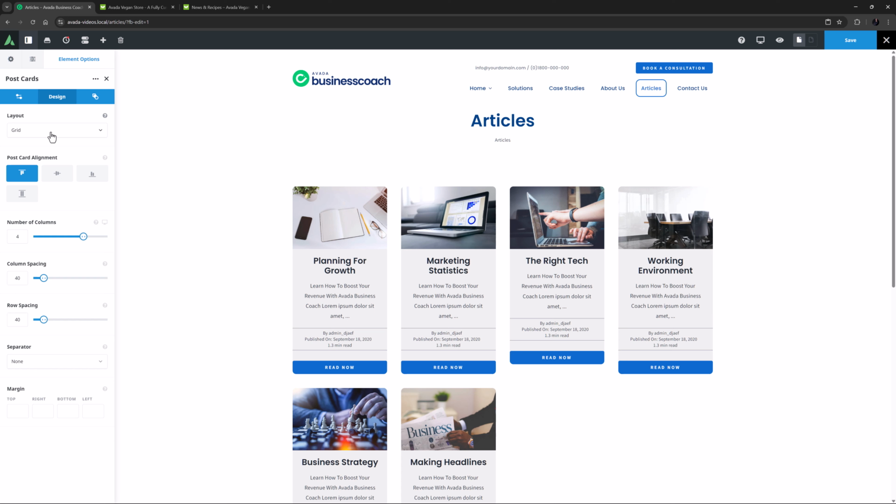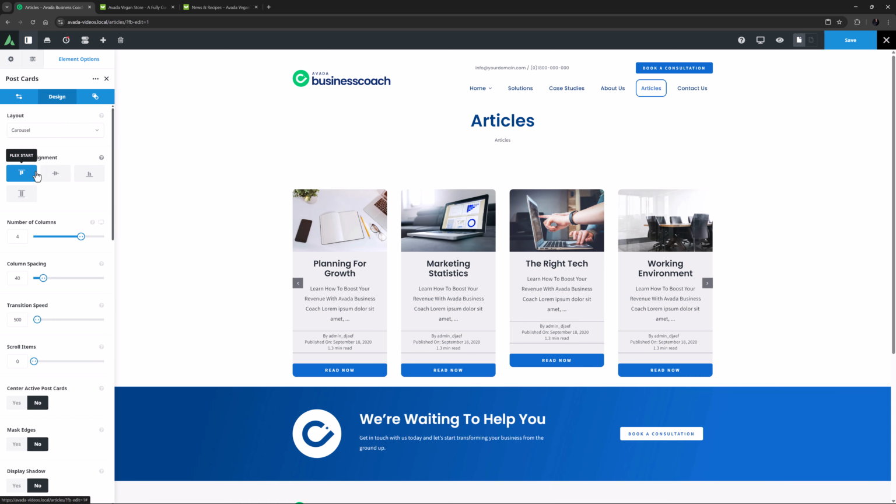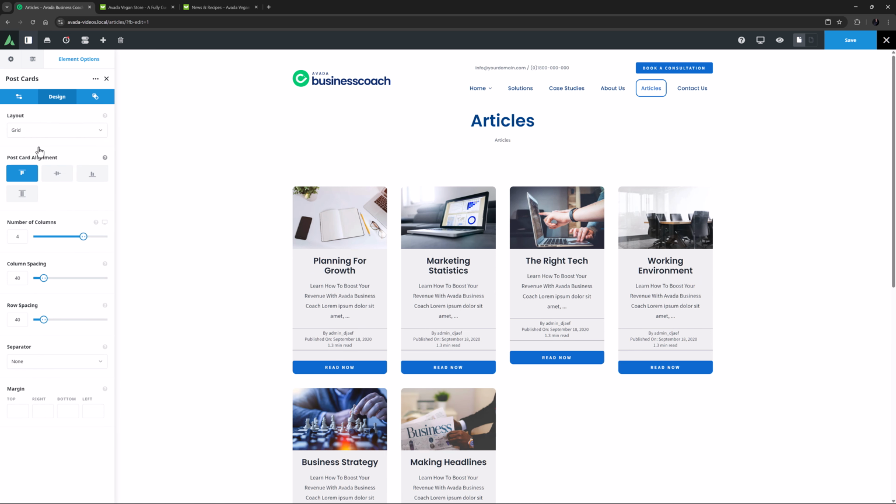Again, there are a whole bunch of dependent options on the Design tab depending on which layout you choose. The Grid layout, for example, has 9 other options, whereas the Masonry layout only has 3. But if I select the carousel or slider options, more options appear, and depending on my choices here, there are yet more dependent options available. For my example, I'm going to stick with the Grid layout.